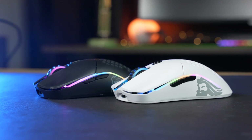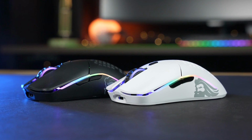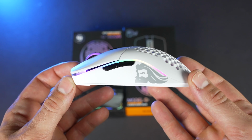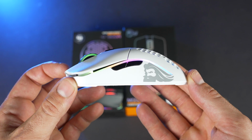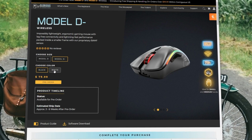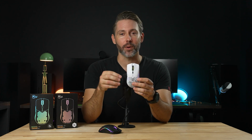Glorious PC Gaming Race has now completed their lineup of mice with a wired and wireless version of their 4 different designs. What we're taking a look at today is the Model O- wireless, which is the smallest and lightest in the lineup, but they've also opened up pre-orders for the Model D- wireless, so be sure to check that out if you're interested. And so let's dive in and take a closer look at the Glorious Model O- wireless.